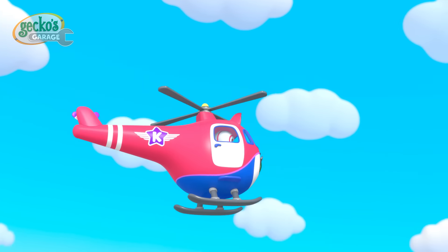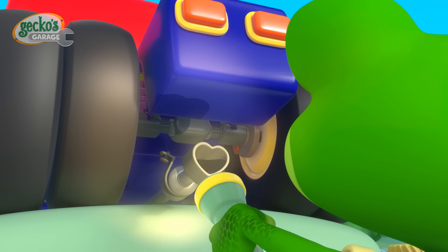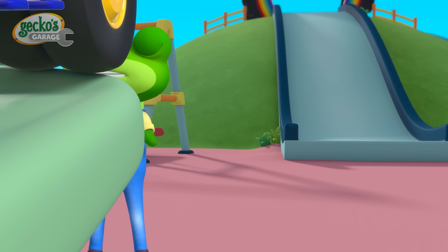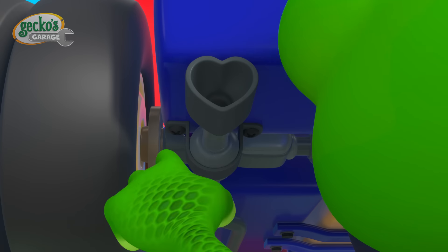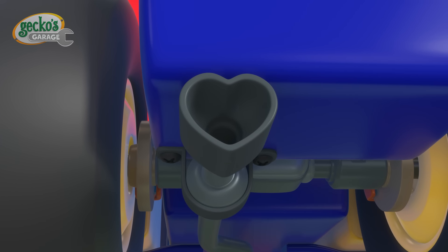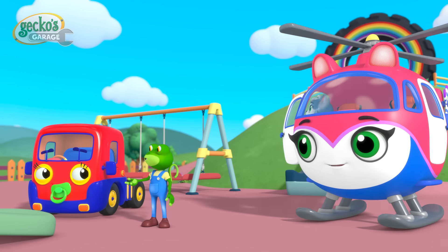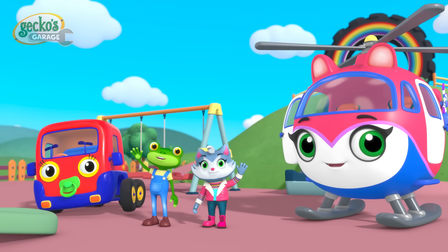Use the seesaw to lift up Baby Truck! Then my flashlight will see what's come unstuck! Tightening the leaf screws will do the trick! But the seesaw's no check, so I'll have to be quick! Turn all these screws to the right and then... your exhaust is secure and working again! Success! You can go and play again now, Baby Truck! But be careful! Goodbye everyone!